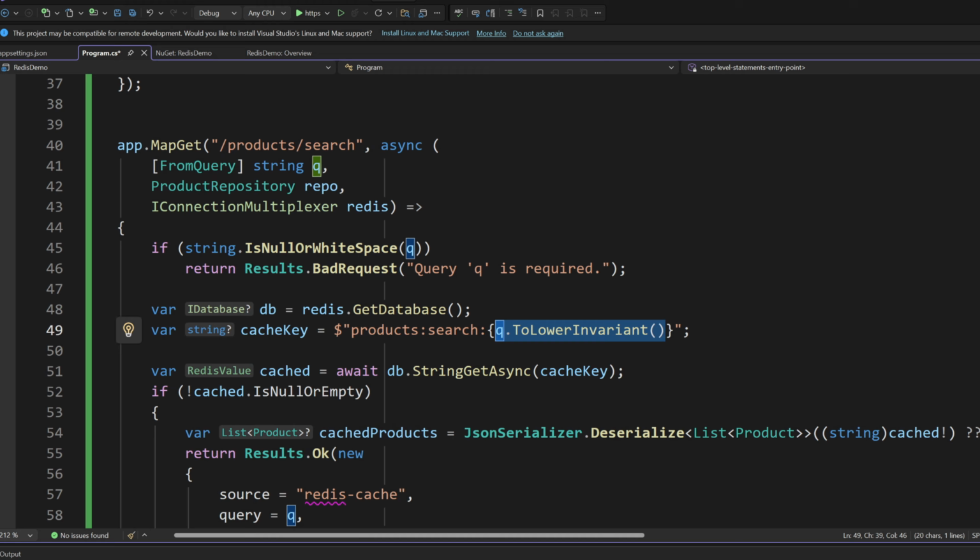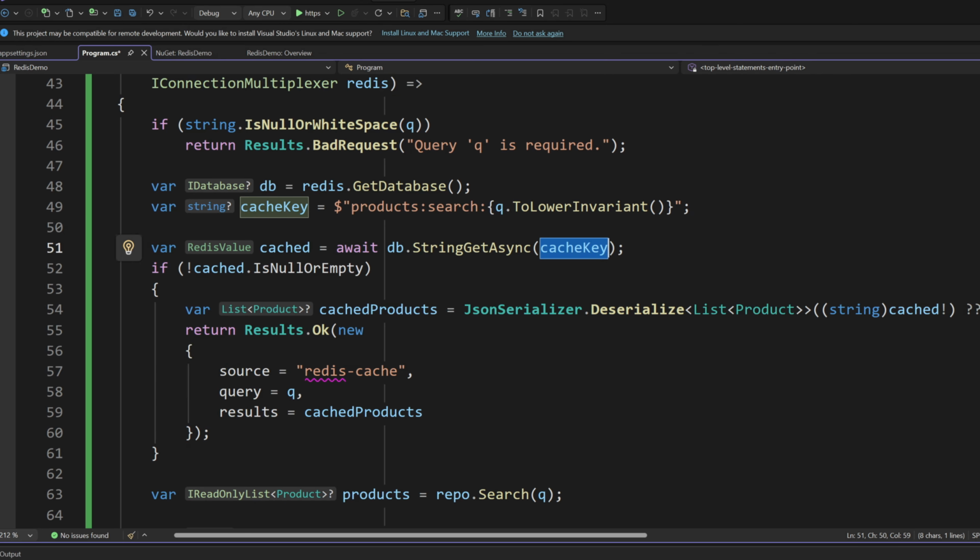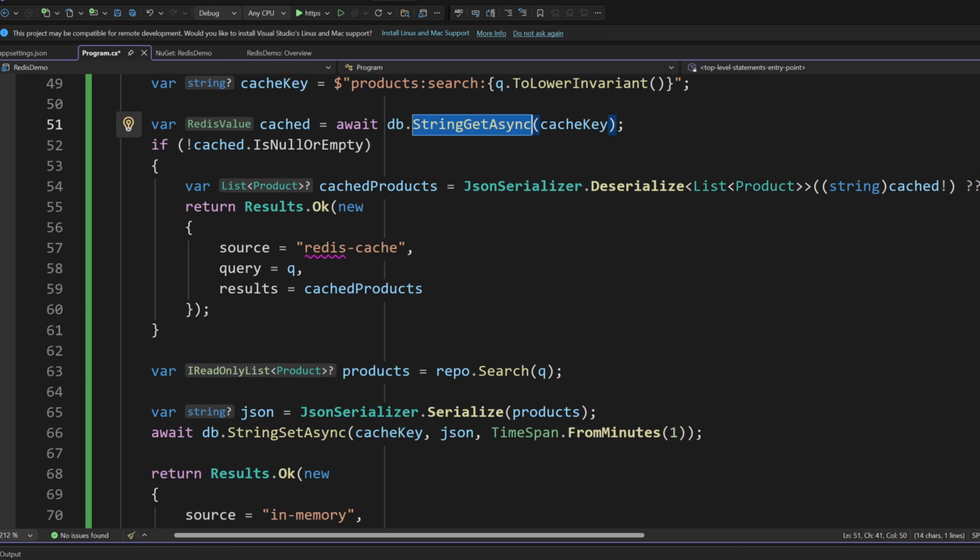But the way in general we do this, we have a cache key, okay? And then we see if it is cached or not, but basically we just get the same Redis value as we looked at previously. So if we don't get it, then it doesn't exist. If it doesn't exist, then we go to the actual search, right?